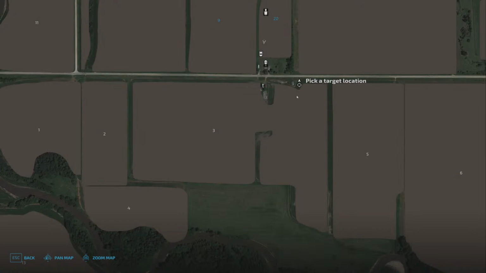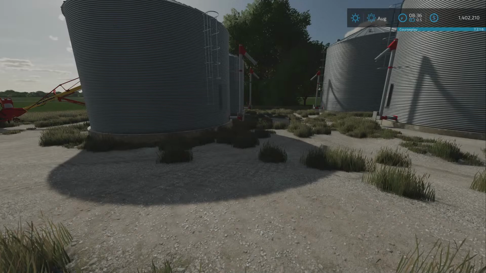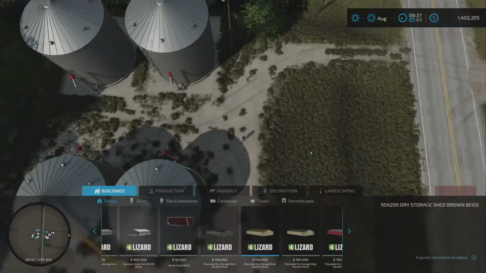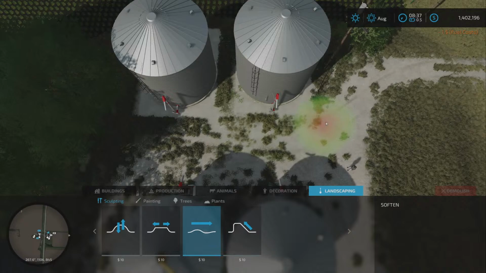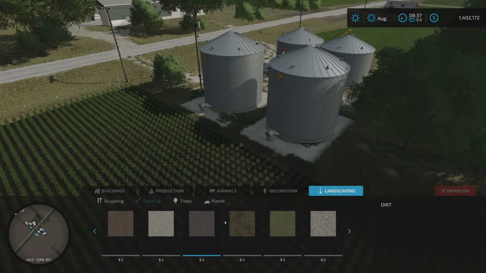All right. I don't like how much they brought up the ground. Thought they were doing that. Little bit of smoothing. Should be fine. I do need to get more paintable textures then. Wow.